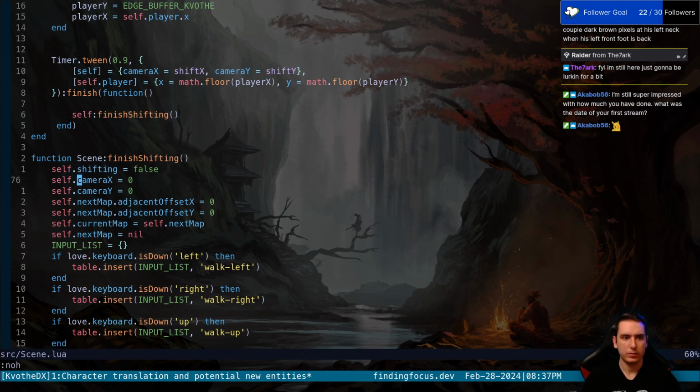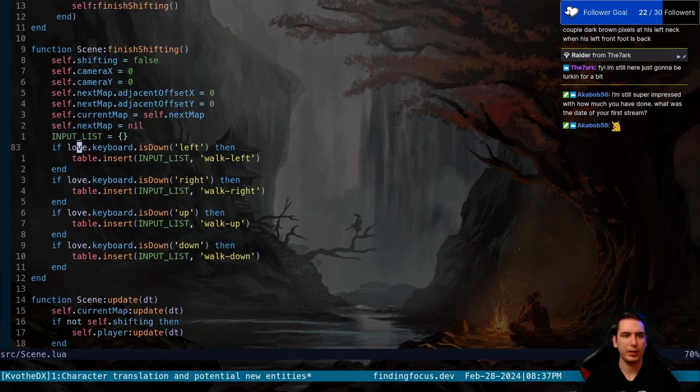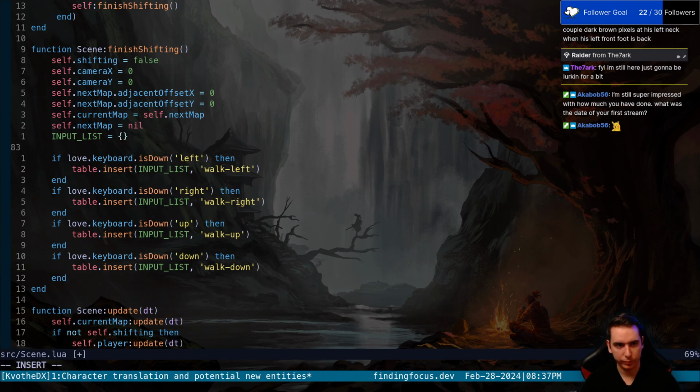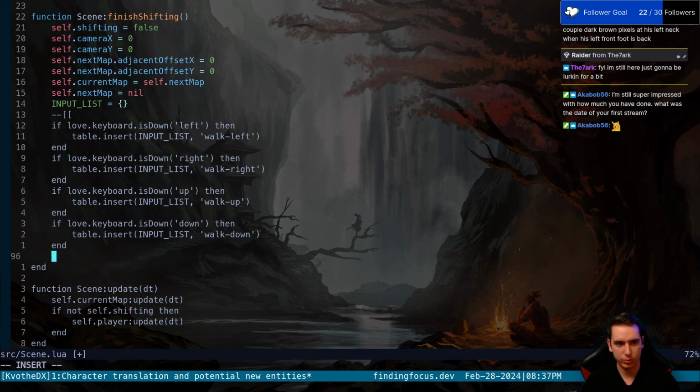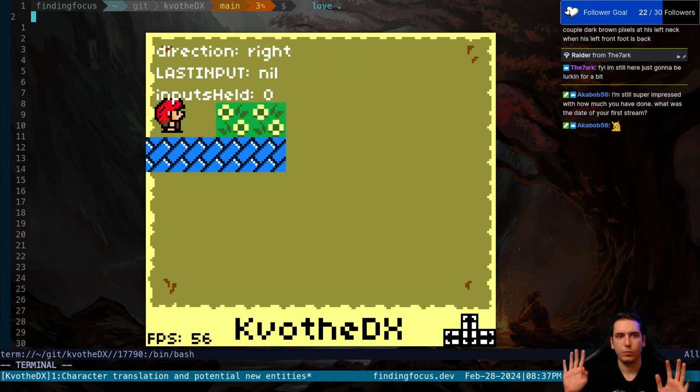Okay. So, oh, we do flush our input list, and then we populate it. Oh, maybe not is down, maybe it was pressed. No, we have to check for that, because otherwise it won't flush our list because we're not updating our character in a transition state. So if we turn that off, it'll get stuck in the walk animation.